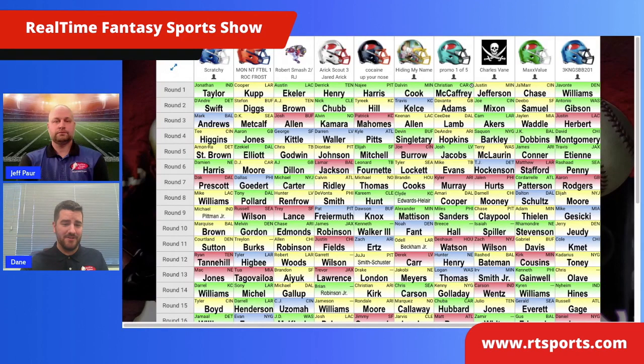Maybe don't need all these running backs from round 14 to 19 when you're starting with Jonathan Taylor and Najee Harris, but still hard to argue there. Got his 3 mid-round quarterbacks. I like how they look.